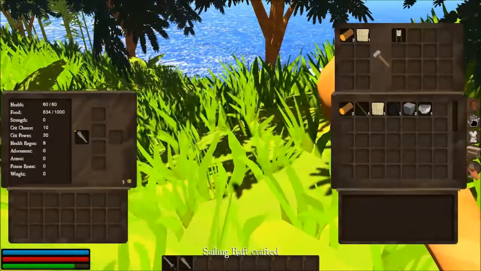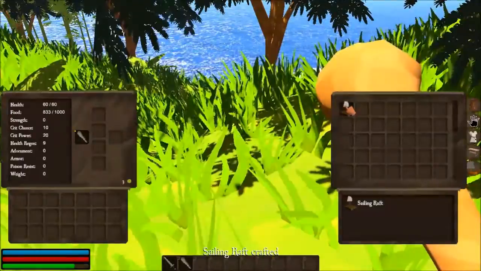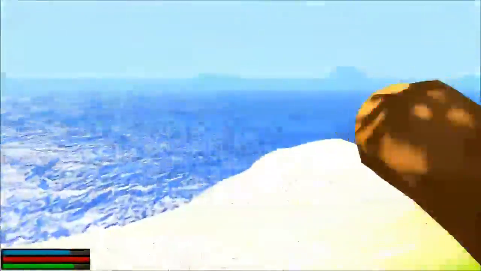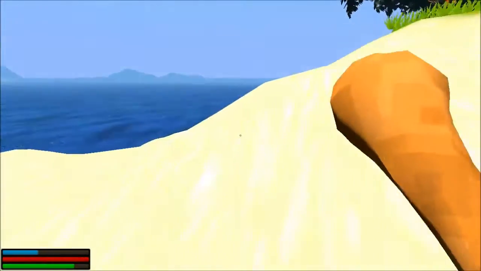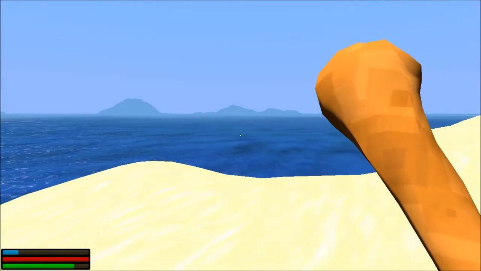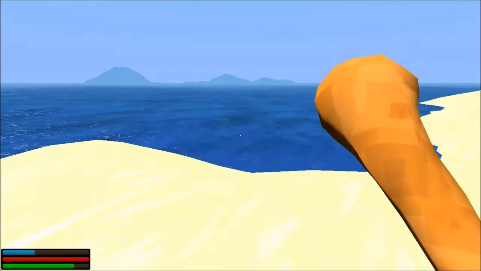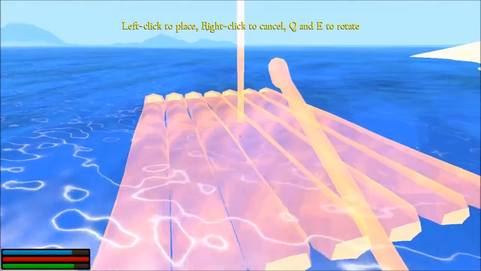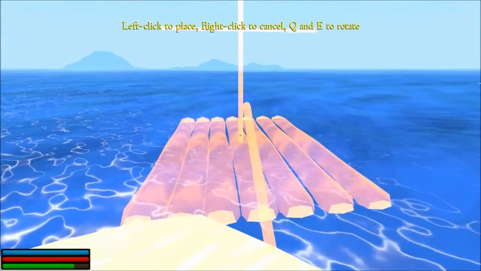Alright, so now we got a boat. Nice. Sweet. We're off to see the wizard. Let's go to the biggest island, right? Actually, that's probably the biggest island right there, but that was the tallest. Let's go to this one. Alright.